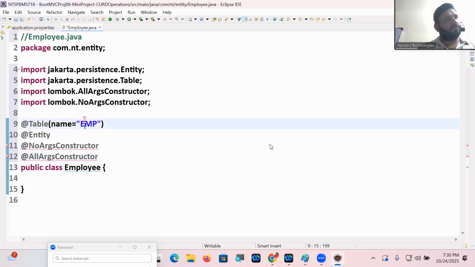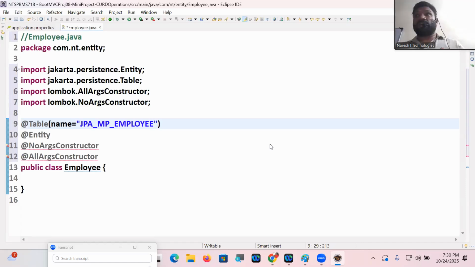Okay, we will go for what? We'll take another table because metadata columns won't come. If it is not metadata, fine. Employee is also not a bad idea. Okay, fine. Tell me, boss. Mini project JPA underscore mini project underscore employee, some name.